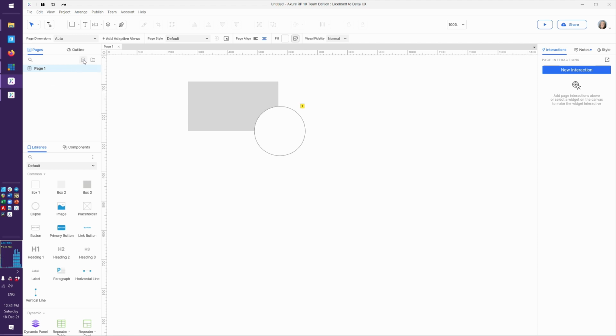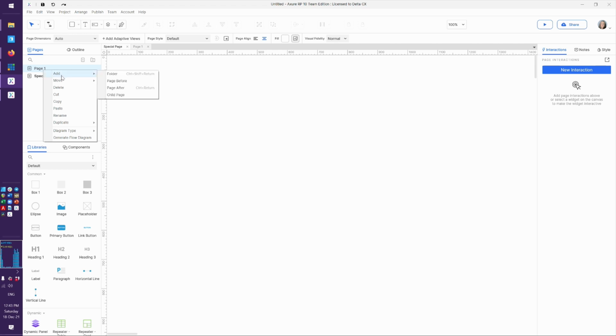So if we want to create another page, we can simply use this plus sign. We can give it a name. So I'm going to say your special page, but for no good reason. And I can right click on pages. Now it's a right click for me because I'm in Windows. If you are in Mac or maybe something else, I'm going to call it context menu click so that you know that that is a right click or command click or whatever it is for your system.